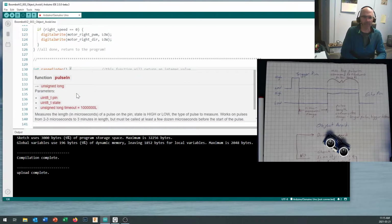And when I mouse over top of it, you can see that the new Arduino IDE pops up with information, so I don't have to go into the help file to find out more about the pulseIn command. And it tells me what it's going to return. So it works with an unsigned long variable type, which is what we typically use for time, because those time numbers, when you measure them in milliseconds, can get really big.